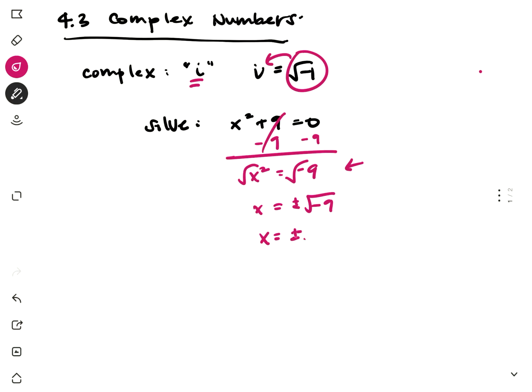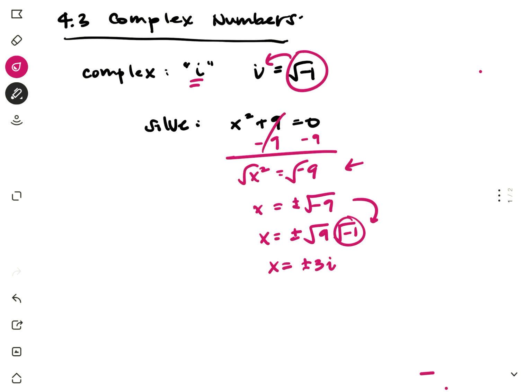All right, so what we're going to do at this point is take our square root of 9 and our square root of -1 and separate them. All we did was take this square root of -9 and separate it into two separate multiplications. We left the square root of 9 in one radical and took the -1 in another radical. What that allows us to do is simplify this even further. So plus or minus the square root of 9 is 3, and anytime we have the square root of -1, we have i.